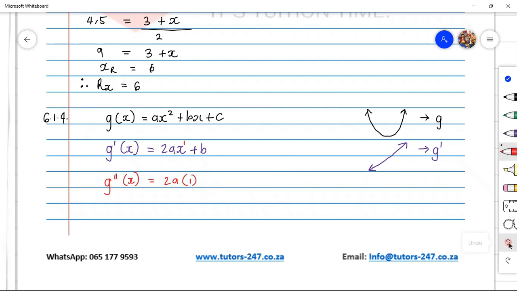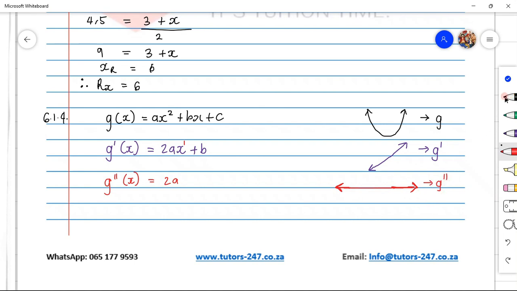We know that 2a times 1 is then going to give us 2a. And in this case, b represents our constant. Therefore, we're going to leave that as 0 when we derive. So the second derivative of g is just the constant 2a. Now, we know that if we have an equation of a constant, if we were to draw this, it's going to represent a constant equation, which is a horizontal line. So this is our horizontal line, and this is our second derivative.